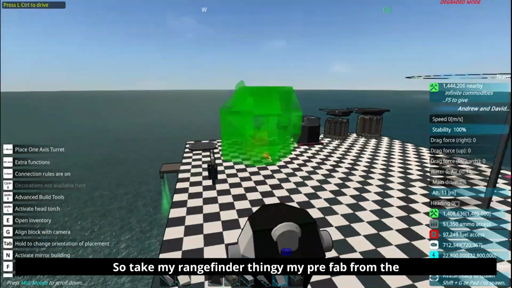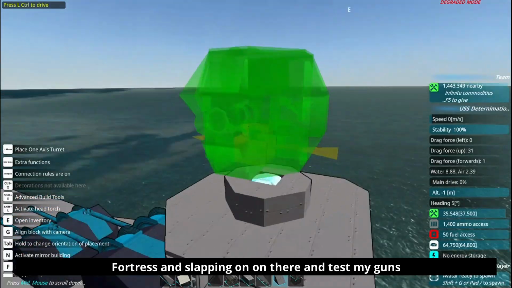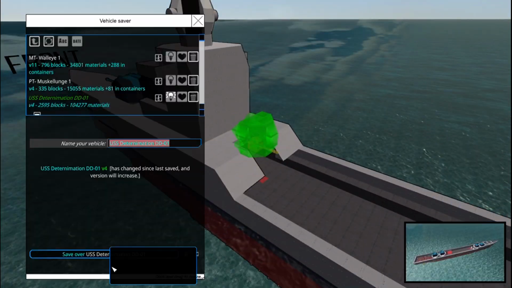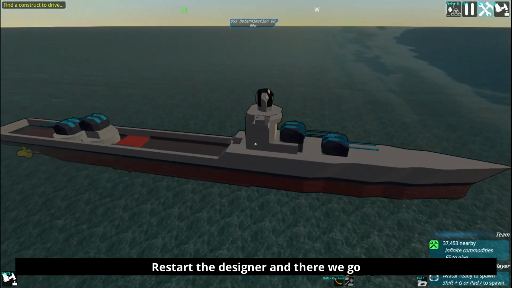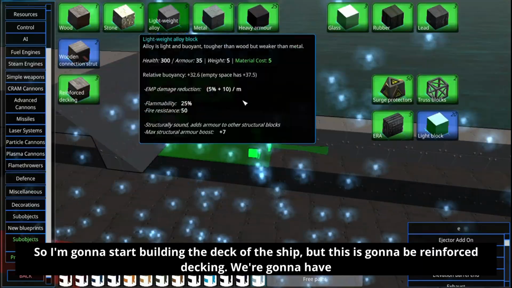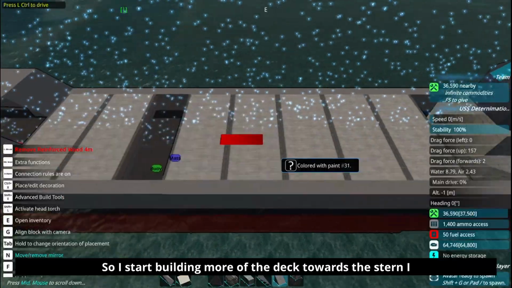So I take my rangefinder thingy, my prefab from the fortress, and slap it on there. I test my guns, and I save my ship, restart the designer, and there we go. Now this is where I'm going to continue my build. So I'm going to start building the deck of the ship. So this is going to be reinforced decking we're going to have.